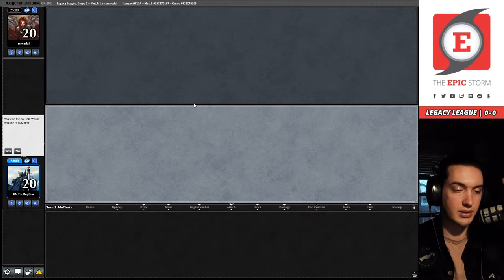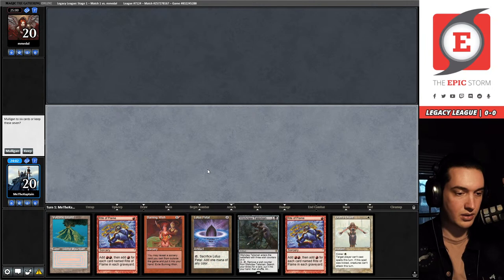So let's get to comboing. I would like to play first. I won the die roll, which is really, really nice. And this hand is not bad.